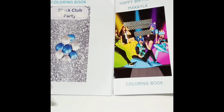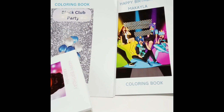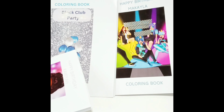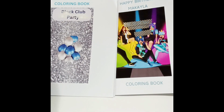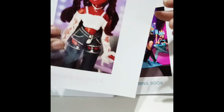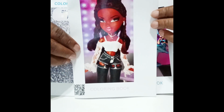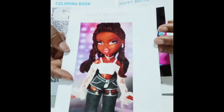Now, I didn't make any adult coloring books. I thought about those too for Christmas and New Year's and Thanksgiving. If the adults want coloring books, all they have to do is let me know, and I will absolutely make some adult coloring books to go with the Christmas theme and Thanksgiving theme, and so forth.